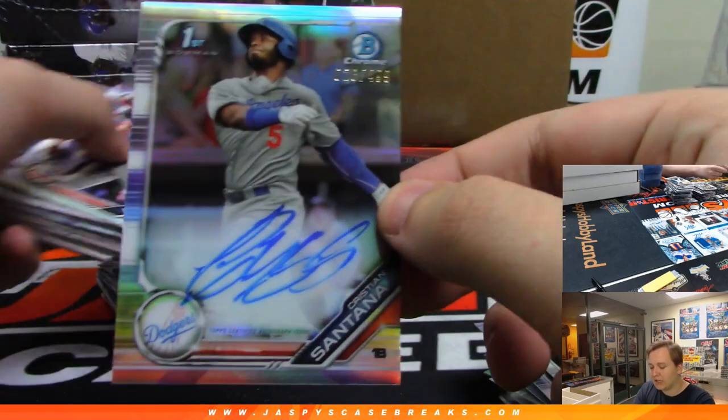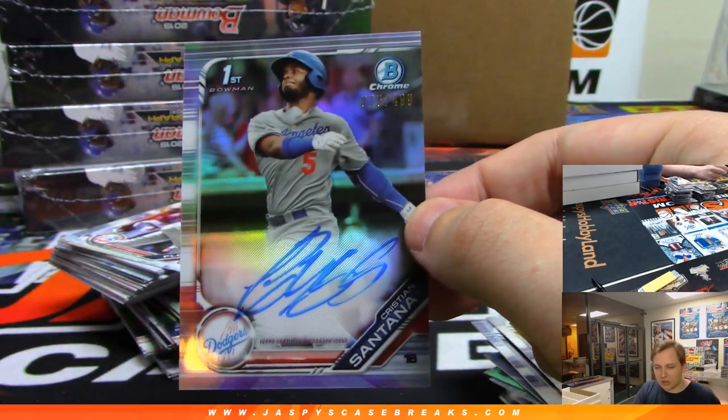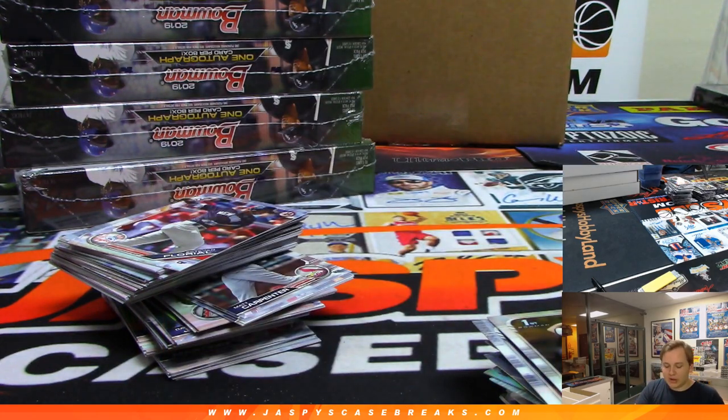Refractor autograph to $4.99, Christian Santana. Speaking of the Dodgers, there you go, Rich. We're on the way there. Just need to hit a super refractor makeup now.